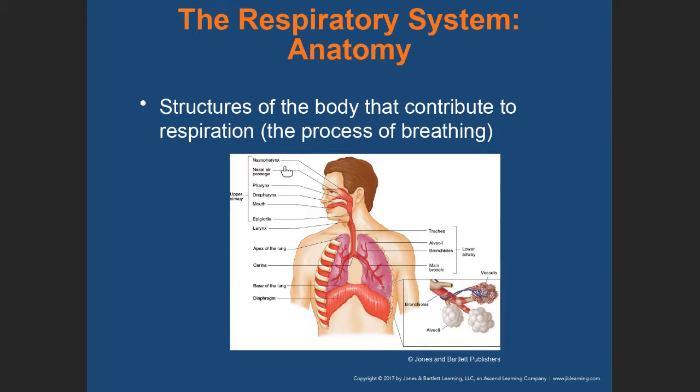So that's your most fundamental structures of the upper airway. The nose, which is anterior, the nasal passage, which is the mid region, and the nasopharynx, which is the posterior portion of the nose. Then you have the mouth, which is anterior, oral passage, which is the mid portion, and the oropharynx, which is the posterior portion. Then you have the epiglottis, a leaf-shaped, cartilaginous structure above the glottic opening that is present to prevent anything that is not air from entering the lungs.